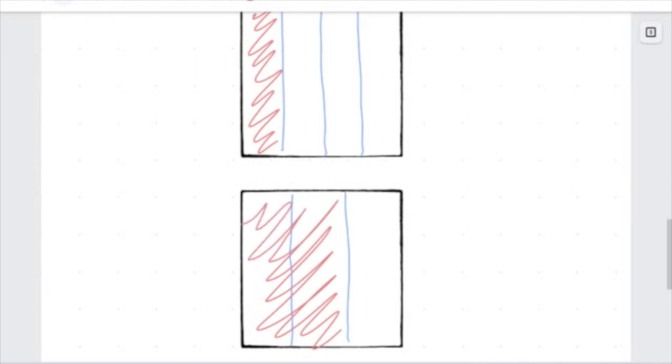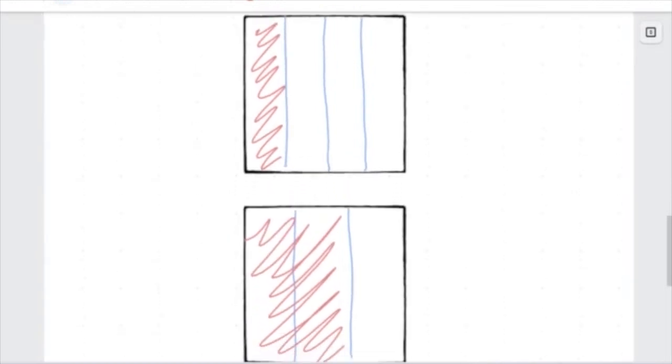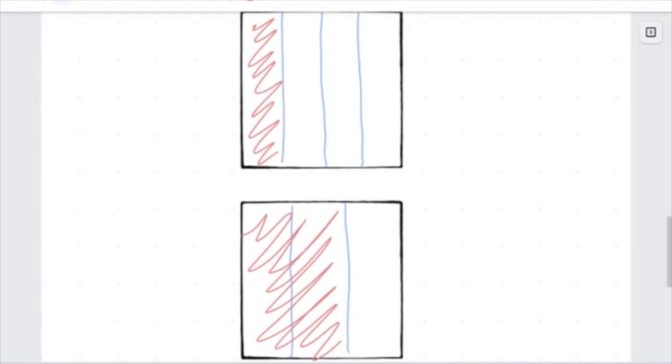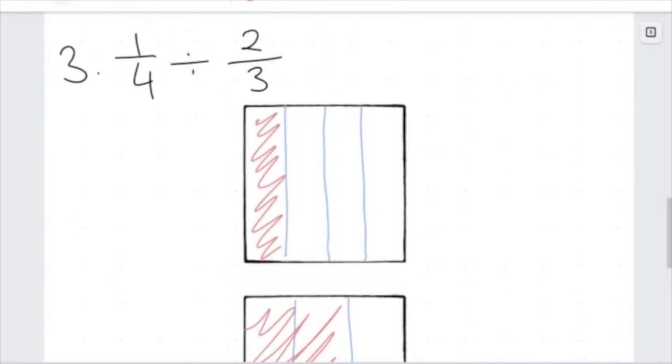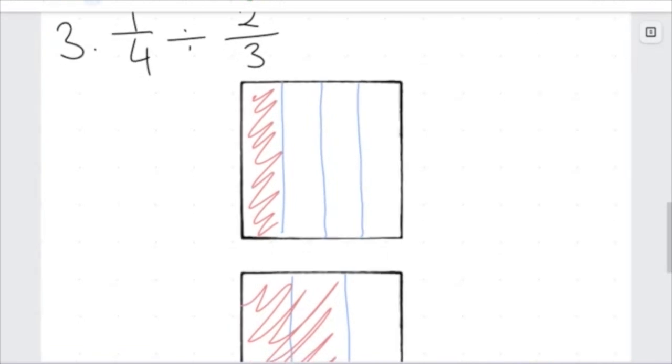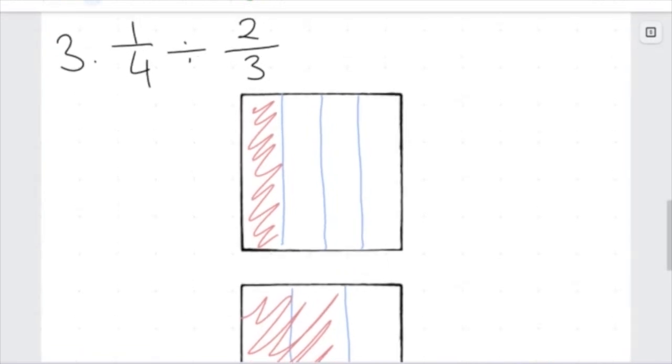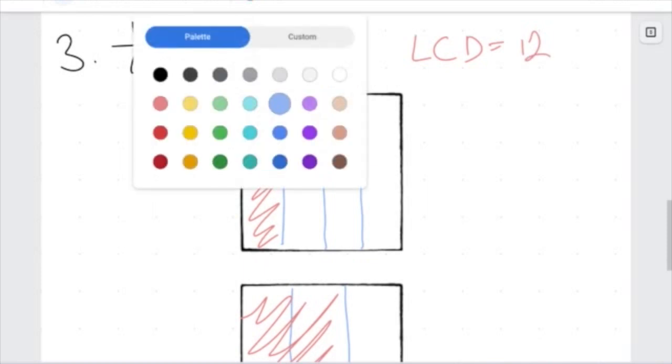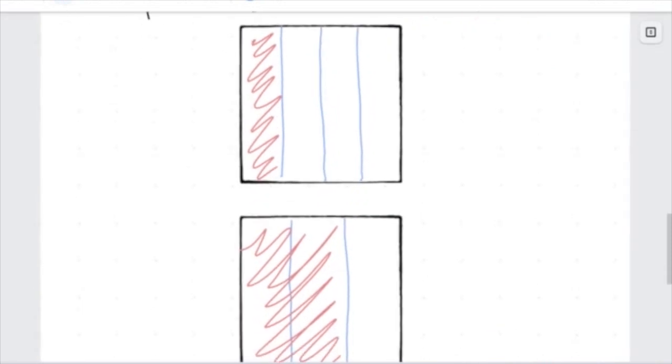Okay, cool. Once again, we're not speaking the same language here. Our fractions are expressed with different denominators. We want to get these two fractions to the same denominator so they can kind of speak the same language. They can communicate a bit better. We can understand how they relate. So 4 and 3, the smallest number that both of these go into is 12. And sorry, I should have actually been writing these. So lowest common denominator equals 12. Now, I want to break up both of these fractions into 12.